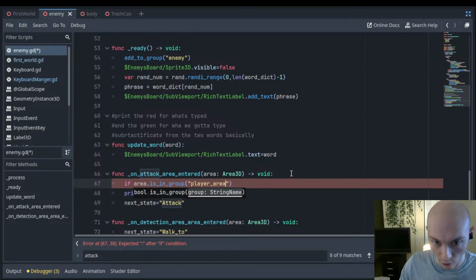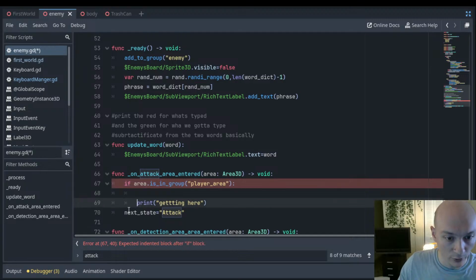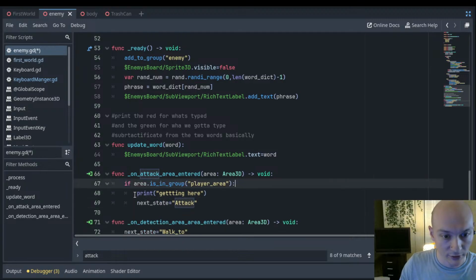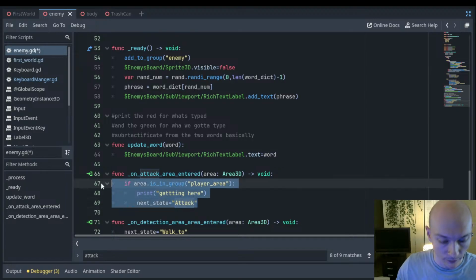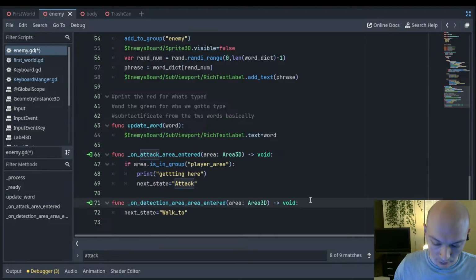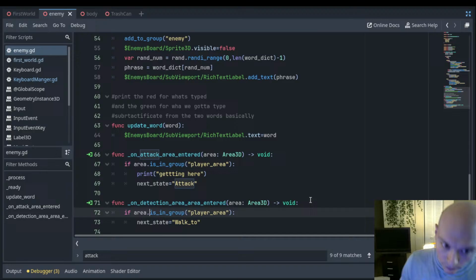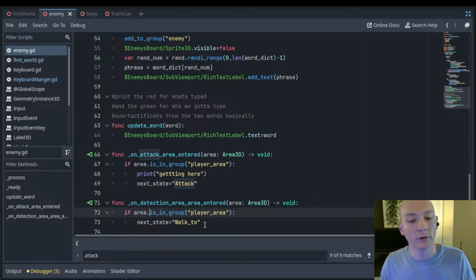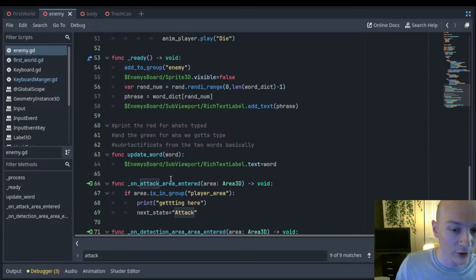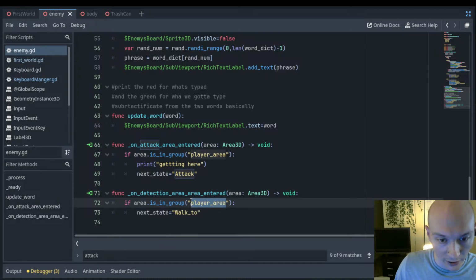I'm gonna make a new group, and if it is, then we'll do this stuff, and if it's not, because they're hitting each other, so we're going to grab this. Cool. And nice.